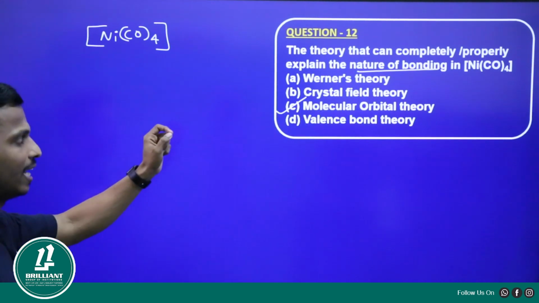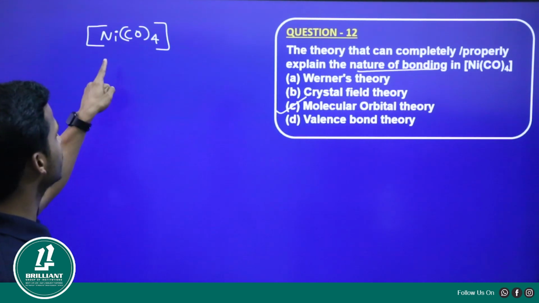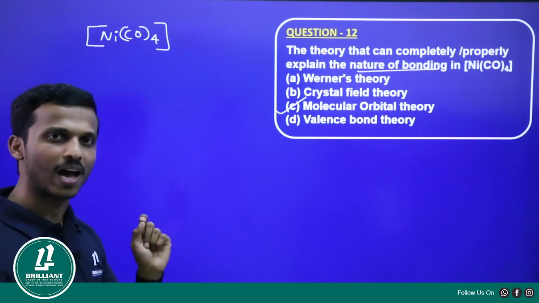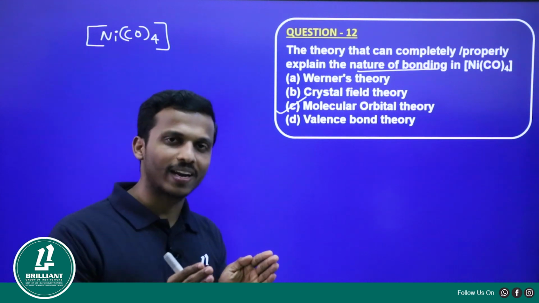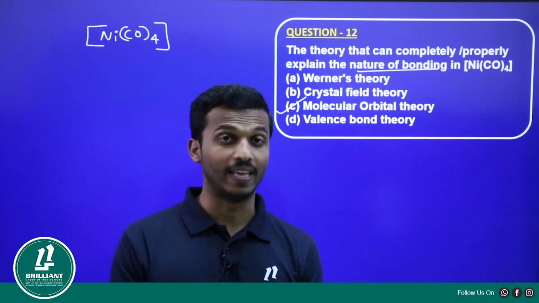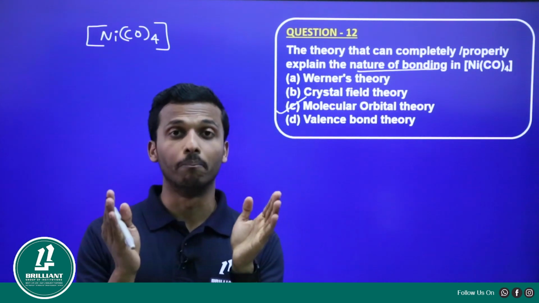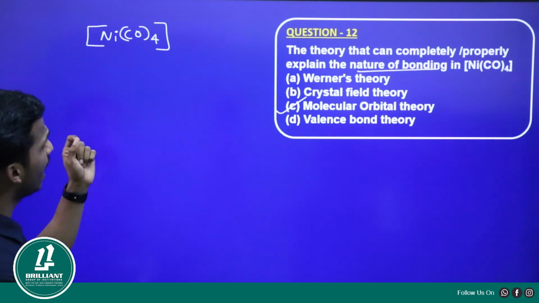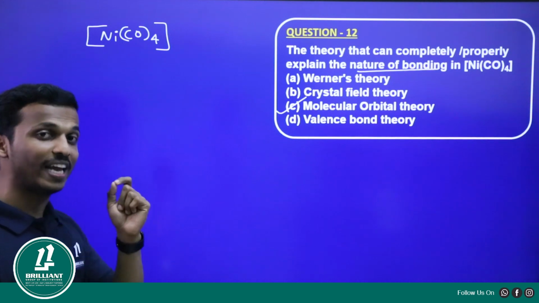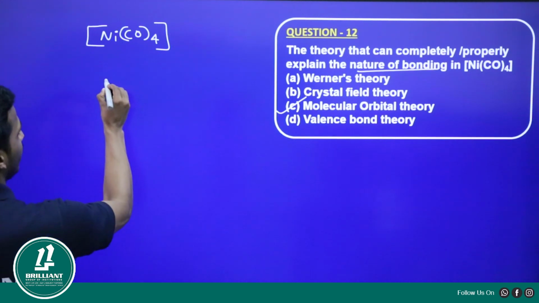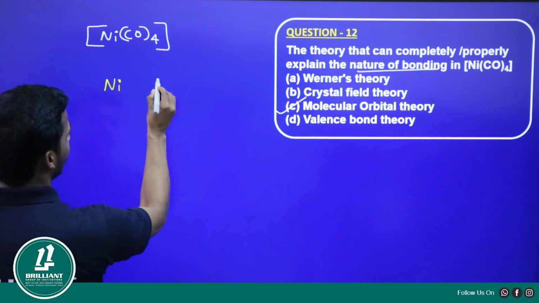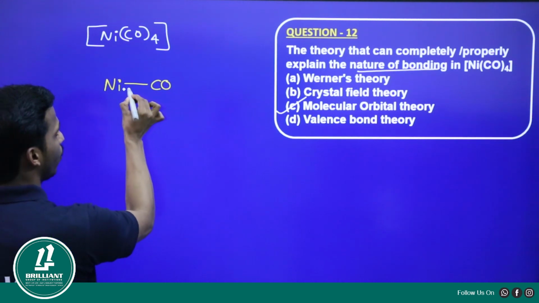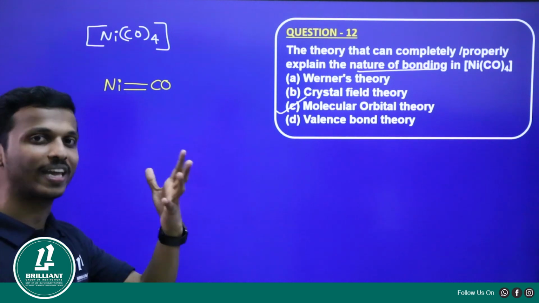We can discuss it in detail. How? You know, this nickel is the metal atom. It is connected with CO as a ligand, the carbonyl ligand. When a metal is connected with carbonyl as a ligand, they form a separate branch. You studied metal carbonyls, right? There is a speciality in the bonding in metal carbonyls. Here, nickel is connected with CO as the carbonyl ligand through a double bond nature. There is a double bond character.